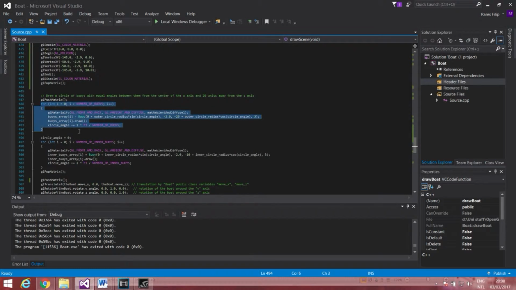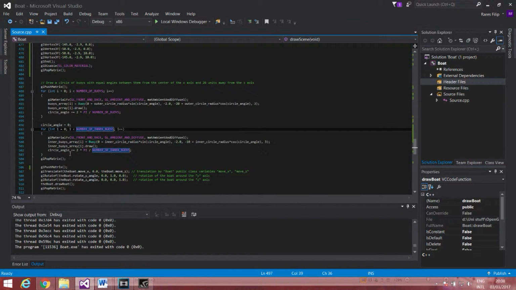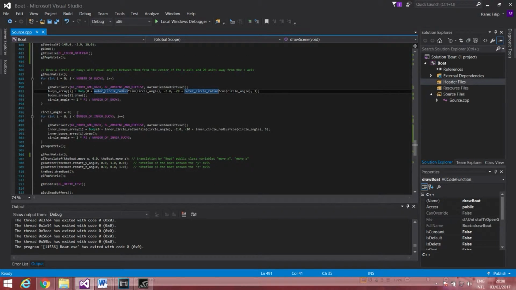This for loop makes the outer circle of the buoys with the number of buoys which has been defined earlier up, and this is the inner circle of buoys. I have used the loop presented in Samantha Guha's book about making circles, and I use that algorithm to make circles of buoys.